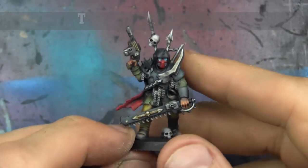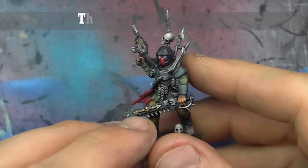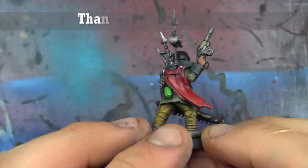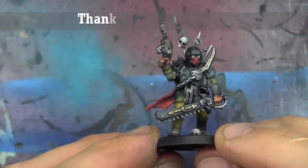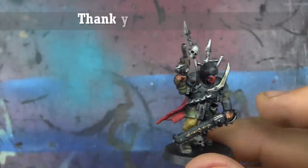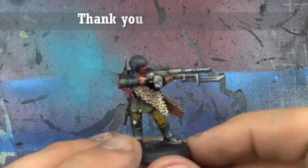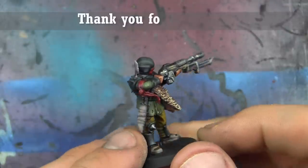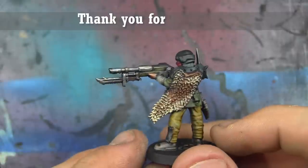Okay guys, you can base your minis whichever way you want after this. I think I went back with the skulls and maybe hit them with a coat of Nuln Oil, not gloss, but the actual plain Nuln Oil. But we're going to take a little 360 of all the different guys of the squad. So you do get seven of these, two of each of these types of guys within the Blackstone Fortress box.